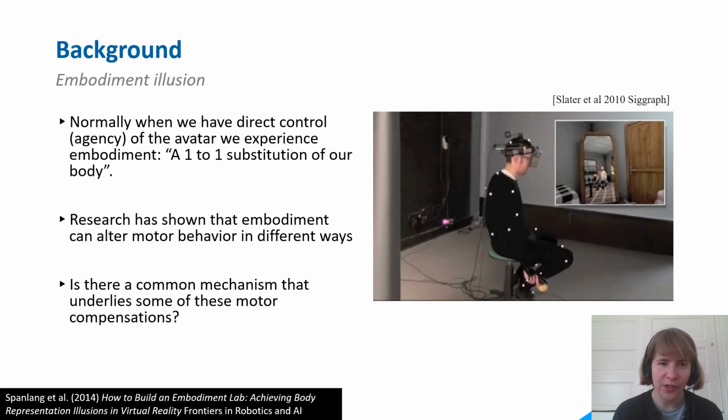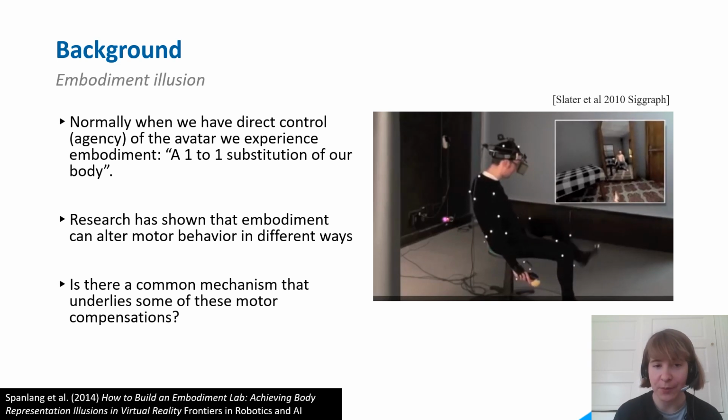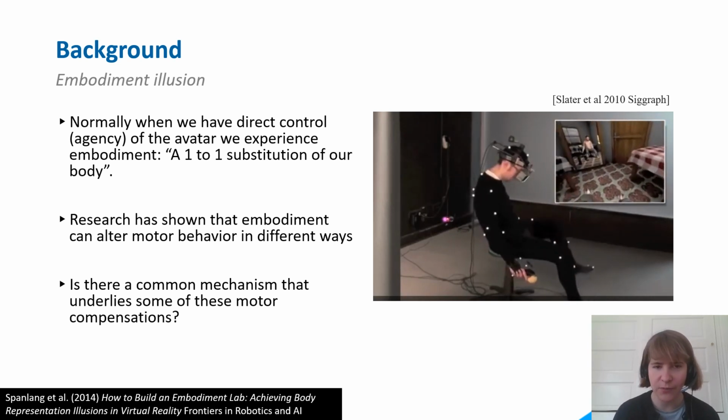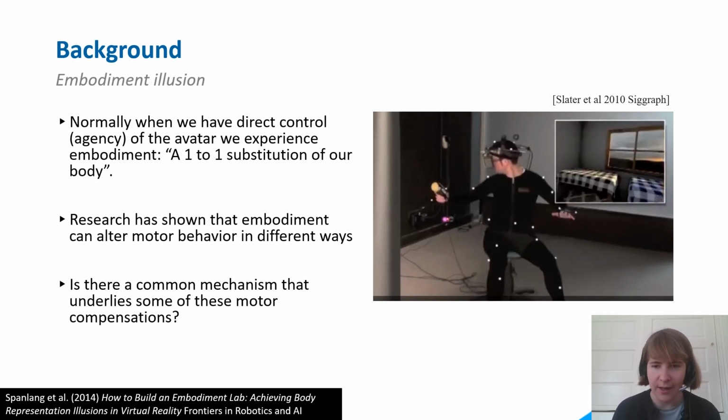I want to start with some background. This work is rooted on the embodiment illusion. This is normally when we have direct control agency of an avatar that is in first-person perspective. We experience embodiment. This is kind of like a one-to-one substitution of our body. We look down, our body is an avatar now.